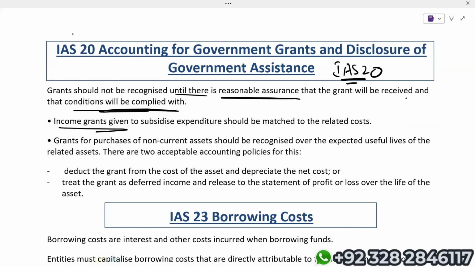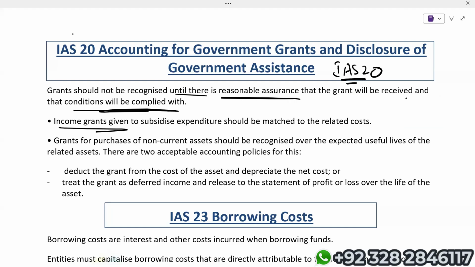For example, your company might have started a factory in a village and the government has appreciated your action, and the government has decided that in 2027, whatever wages your company is paying, 50% of wages this time the government is going to pay. Such a type of grant is an income nature grant or an expense nature grant.